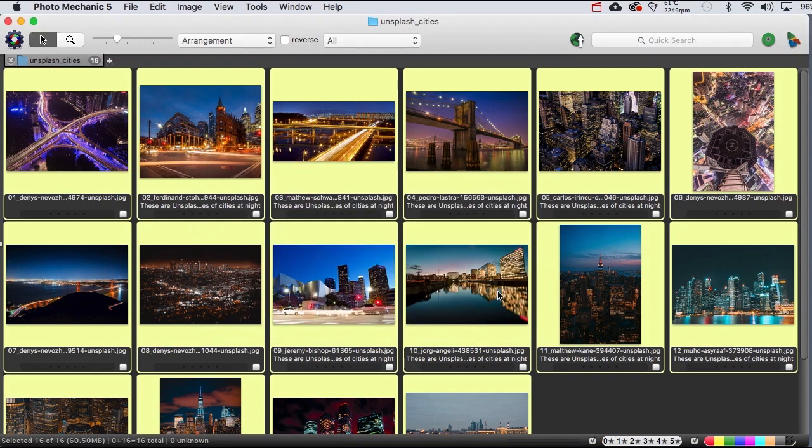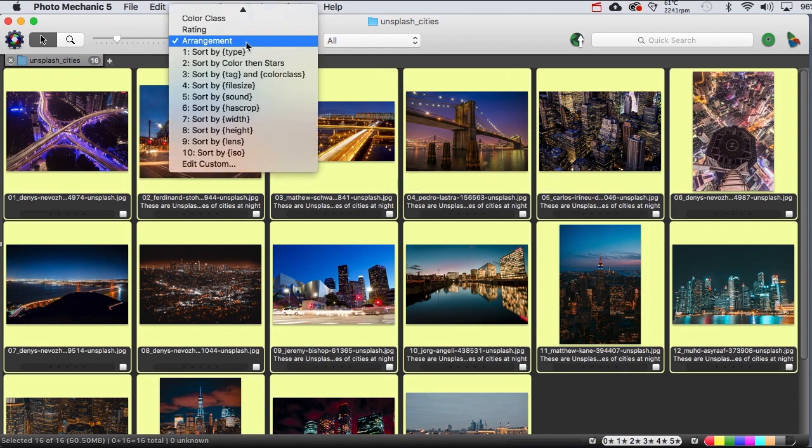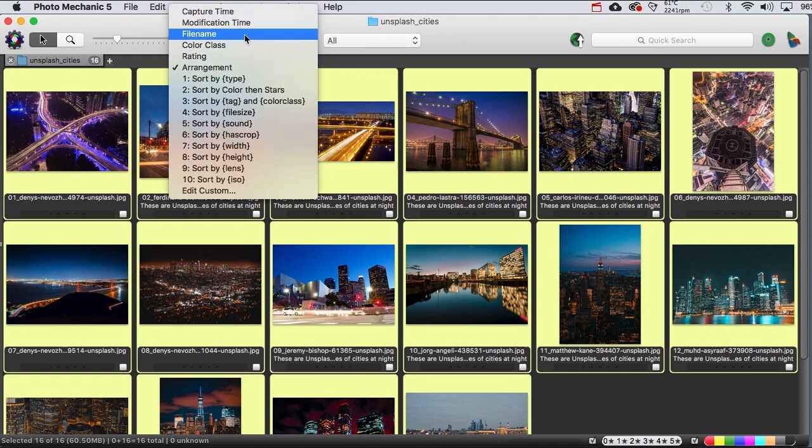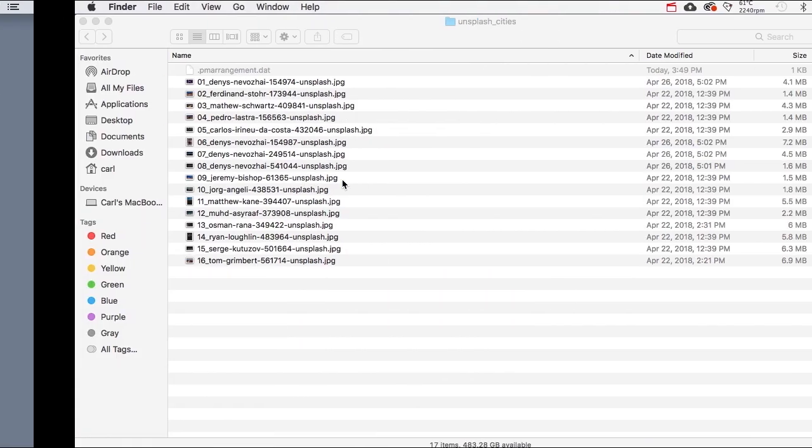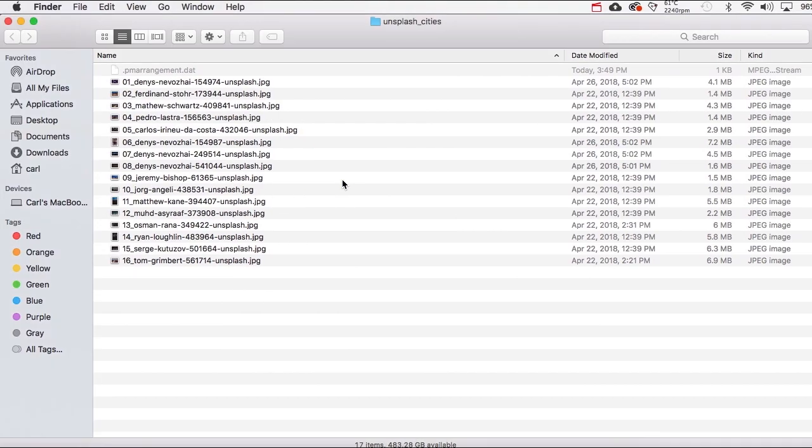And we rename, and there we go, 01, 02, 03, 04, and so forth, with the existing file name still there. And if I change my sort order to file name, we can see that nothing has happened. We really have renamed these files in the order that we want to present them.